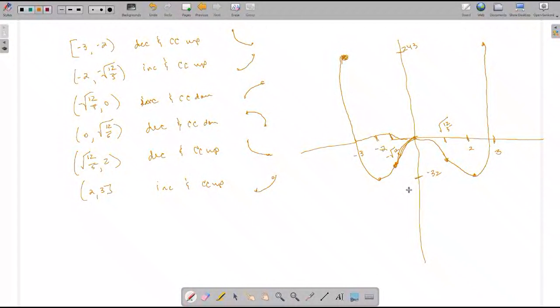So I figure out a lot of information about my graphs. Now we're going to do a lot more practice in our day 2 lesson with this, but I wanted to go through this example. This is a fairly complicated example. Not all of the examples are going to be this complicated, but I wanted to make sure we understood the implications of what the second derivative changes does to the first derivative, does to the slope of the tangent line.